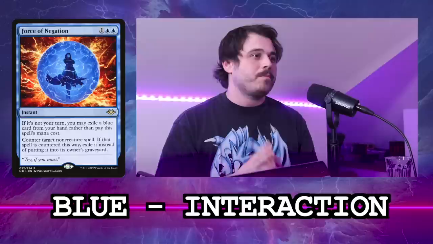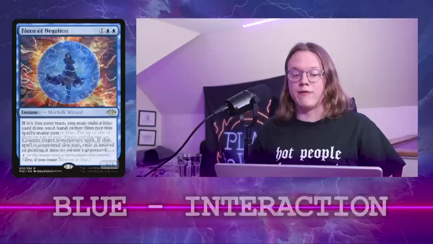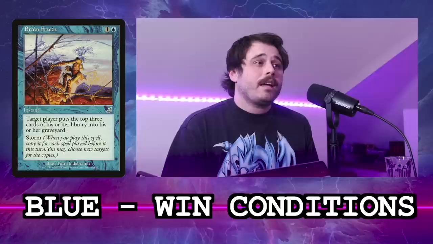So yeah, I would put interaction as a 5 for blue. Me too. I would definitely do that. And for win conditions, I also think this number is pretty high. Thassa's Oracle, Brain Freeze. Yeah, that's true. Thassa's Oracle and Brain Freeze are the big ones.